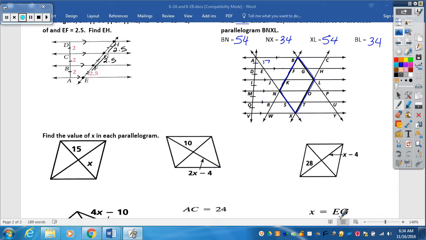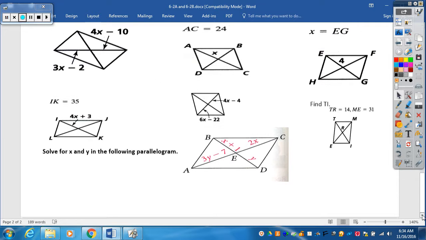Now, let's go ahead and skip to the bottom of your paper here. I'm going to have you guys go ahead and do the rest of these problems on this worksheet here because I don't think it'll take you very long. But as we look at the last problem here, this one's a little bit more difficult. The rest of these problems deal with the fact that diagonals bisect each other. Okay? In fact, before I go and do the last one, let me just bring this to your attention. This length right here is the 4x plus 3, not the whole diagonal, but just that length right there. And so IK we know is 35, so you should be able to set up an equation if the diagonals bisect each other there.